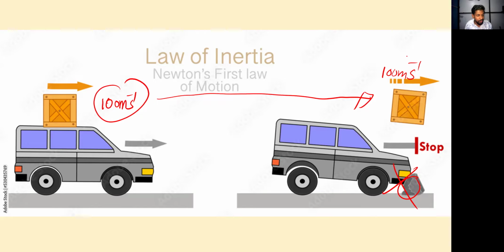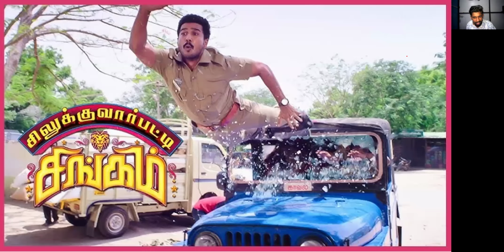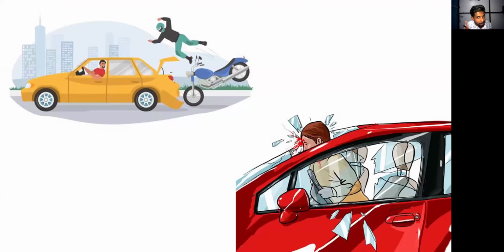In the exam, they will ask this, a very familiar one. For example, the driver and the car are moving with the speed of 80 m/s. When the car suddenly stops, what will happen? The car will be stopped. The passenger will move with the speed of 80 m/s. But if you apply a force, if anybody catches the passenger, or if you are wearing a seat belt, it will protect you. But if there's no seat belt, he will continue to move with the speed of 80 m/s, same like the box in the car.